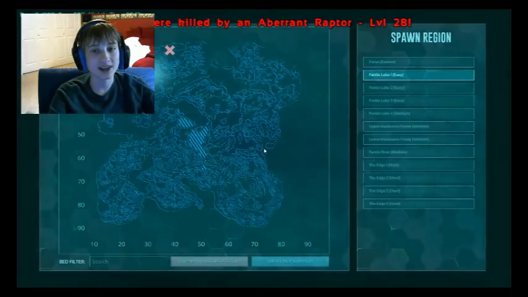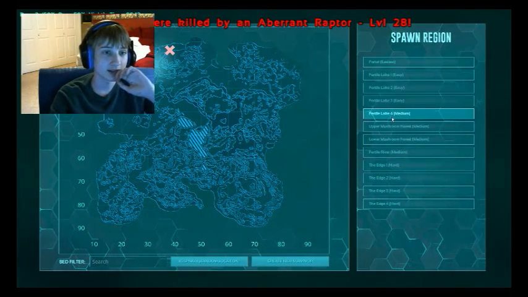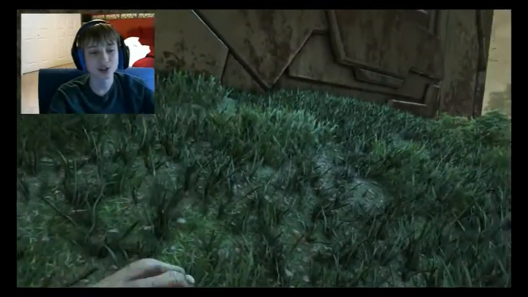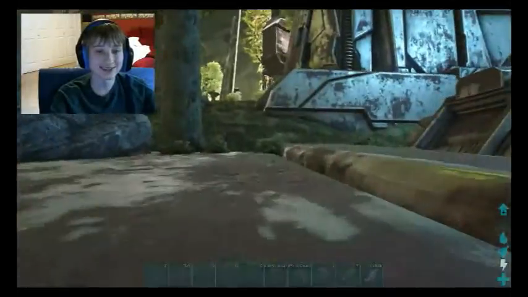Why are they able to do that? Explain to me why they can do that. That is the dumbest ability. That's so dumb. Why is that a thing? Somebody explain to me why they're able to immobilize you without you being able to do anything. Oh, I get so tilted when I'm trying to do stuff like this.